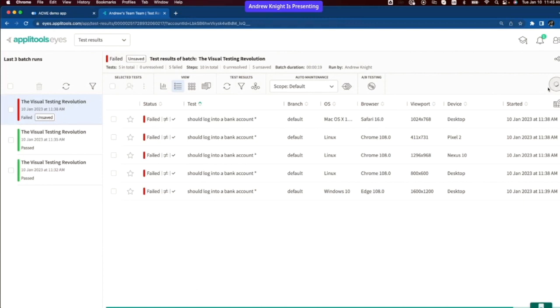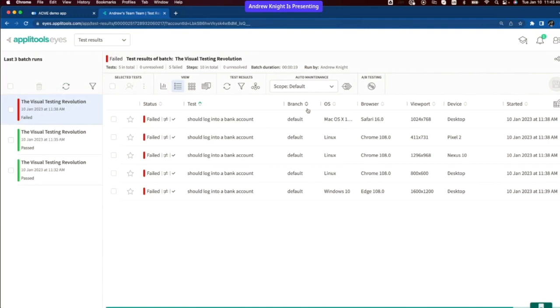So I'm going to save this. By saving it, Applitools knows that anytime we see those failures again, we will automatically mark them as failed to begin with. And anytime we would have that fixed, then we will automatically mark them as passing again because the issue has gone away. So that's really, in a nutshell, how visual testing with Applitools works.